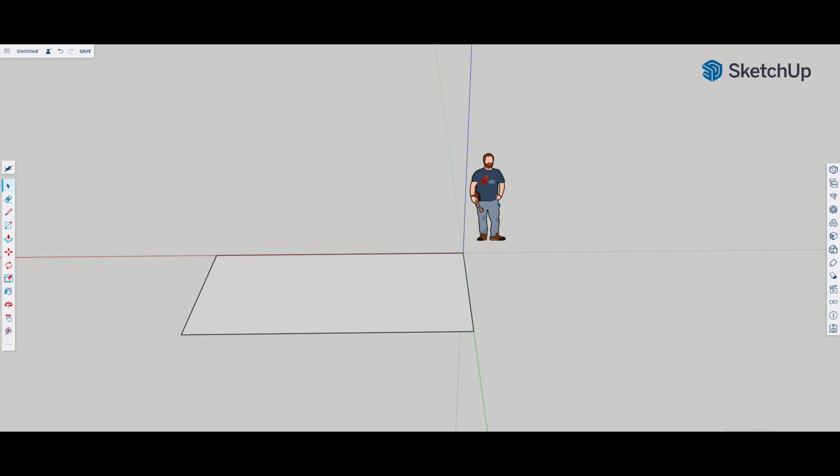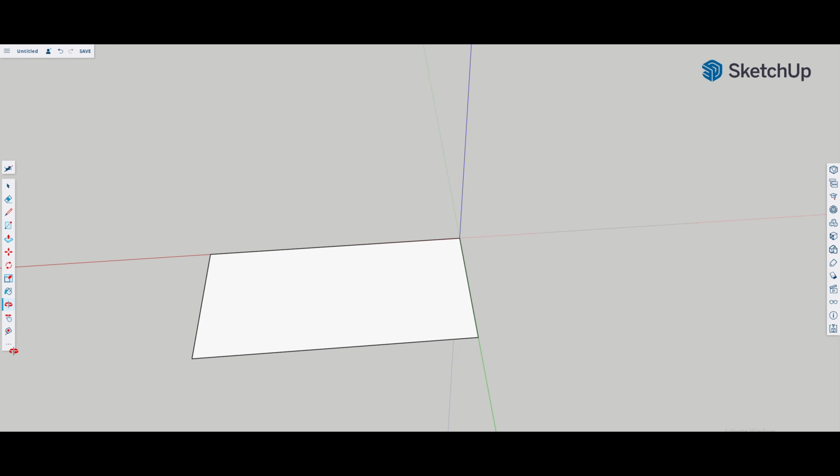Now that I've got my base, I want to go ahead and check the measurements. So what you can do is go into the bottom of the toolbar and use this measuring tape. You can click on the lines within your model and it will show you the length, the width, the height, anything you're really wanting to measure, and you can also make guidelines from this. I've created an actual floor, so I'm going to use this push-pull tool, and I'm going to pull 2 inches up to create just a 2-inch base for my model.